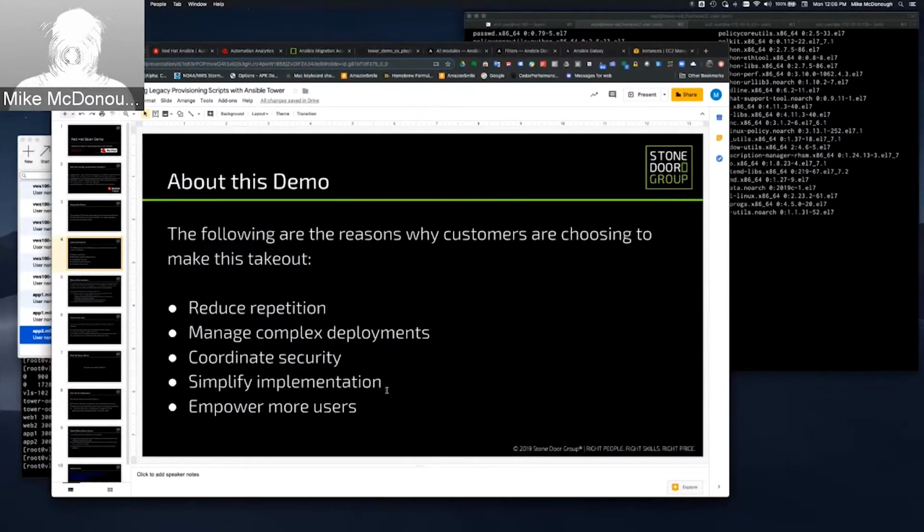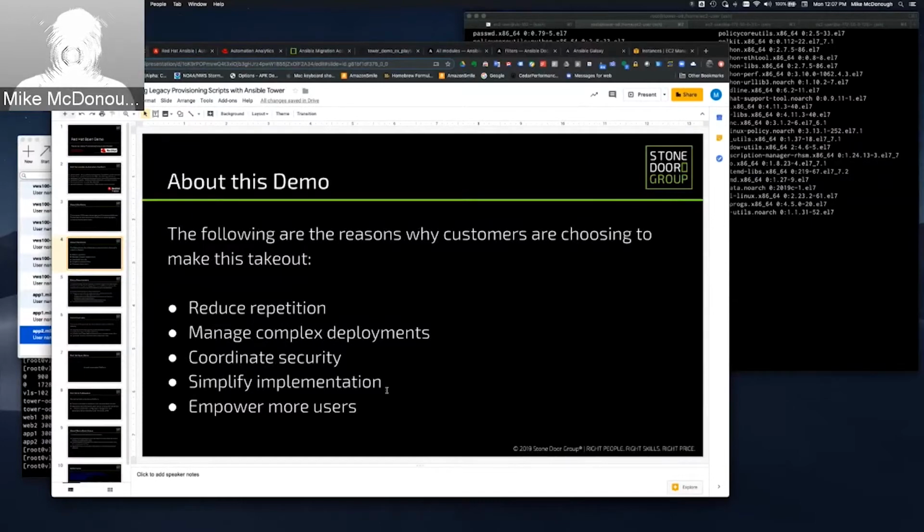And it has some other benefits over other tools. There's certainly other tools in the market that claim the same thing. Some of the real differentiators with Ansible: implementation is simple. It's easy for users to learn the language, and I'll show you that in a few moments. The tool set is easy to use.